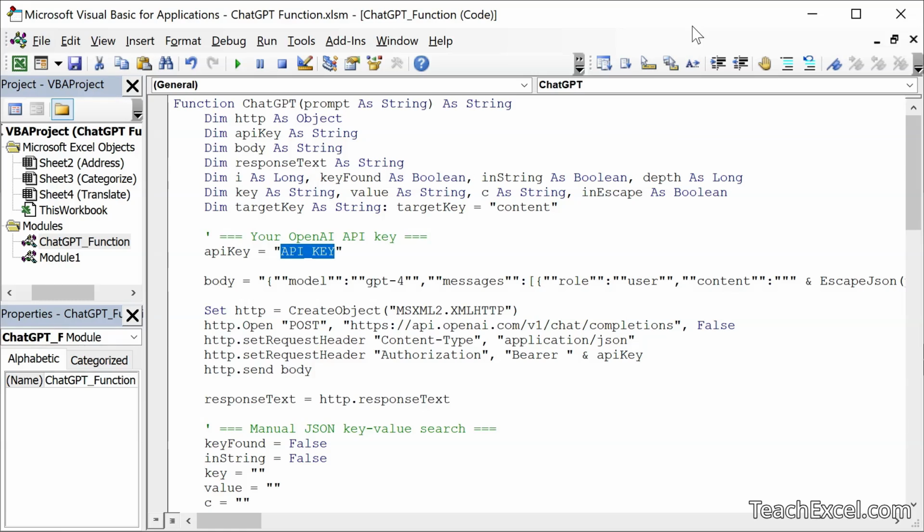Now, depending on the type of account that you have, you might have to pay OpenAI for this, but for this here in Microsoft Excel, completely free. To get it, just go to the link below the video, download the file, hit Alt F11 to go to the VBA window, open up ChatGPT function, and copy paste this code here. When you go to save your file, make sure that you save it as a macro enabled workbook .xlsm, and then you've got the function in your workbook.